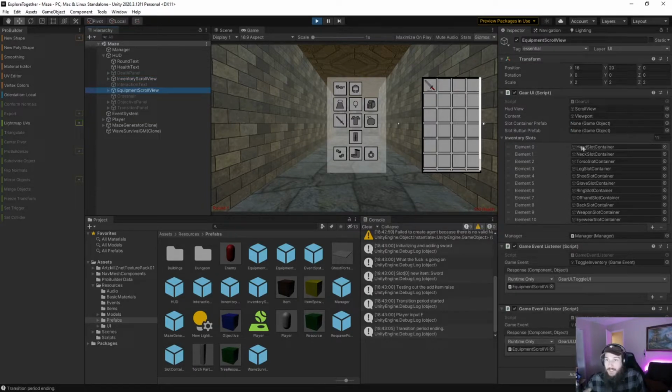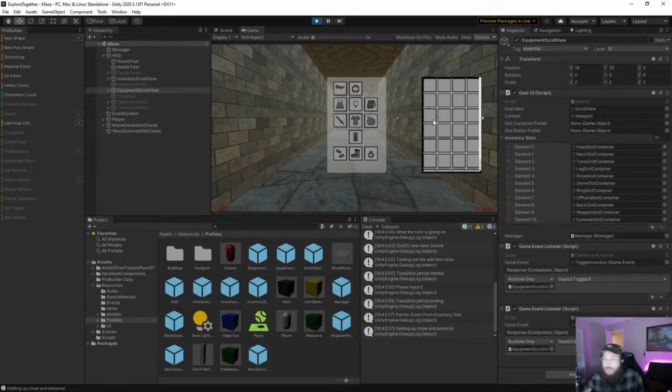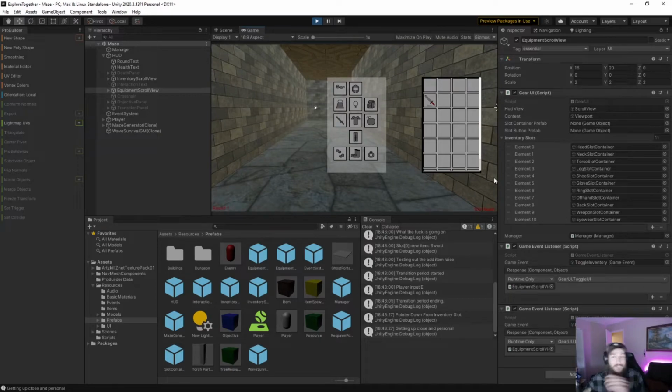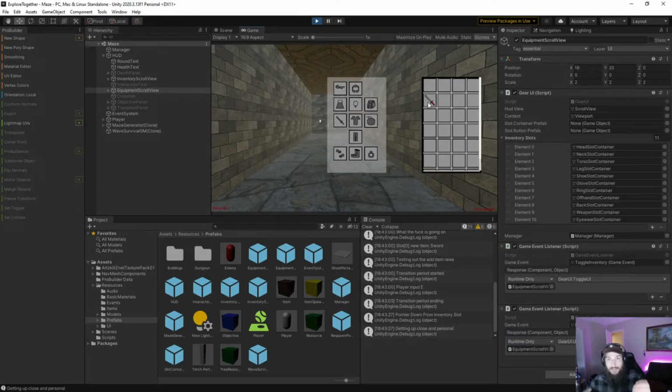So all of these elements were not set, there was nothing here, and when I was trying to swap stuff over, it was breaking really bad. I also had to manually set all of the indices on those, which is kind of annoying. I might need to figure out something to do with that later, but for now, this is kind of working as I expect it to.